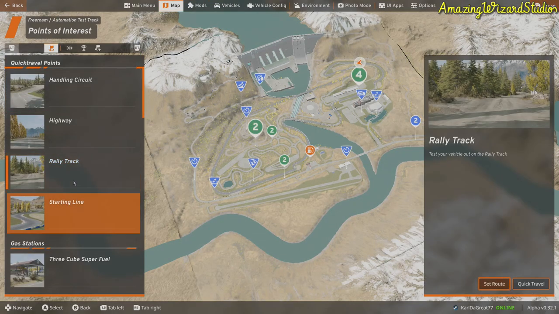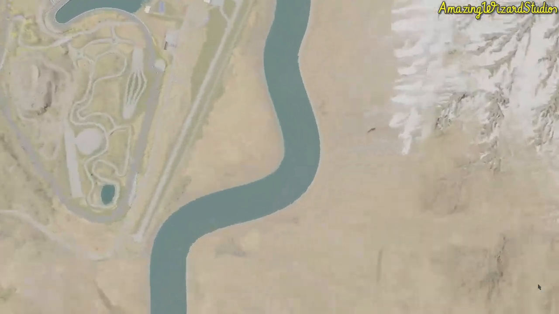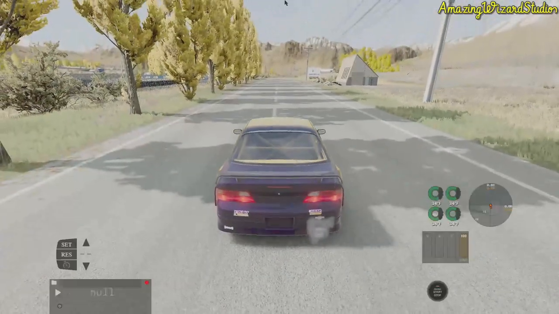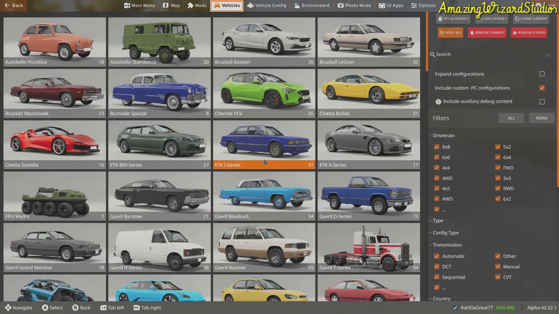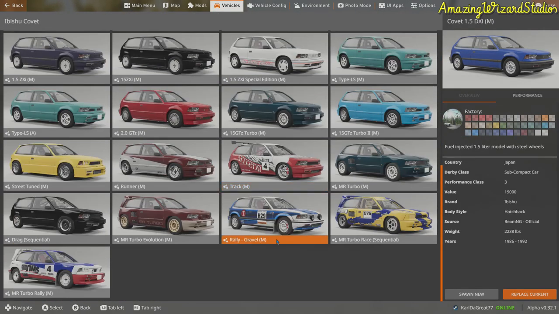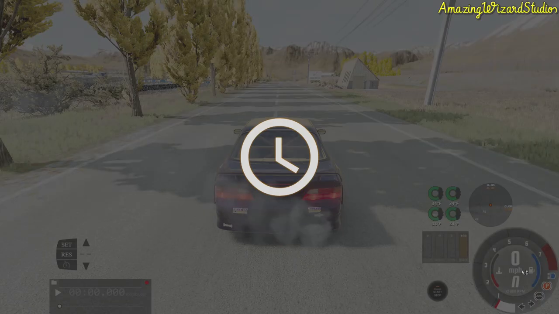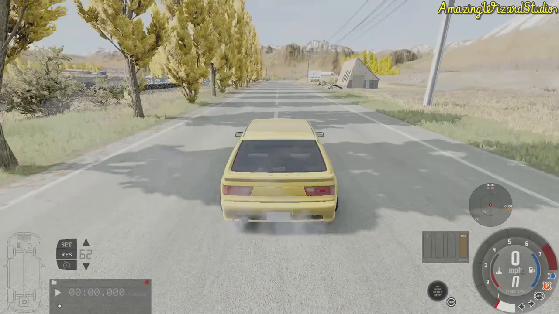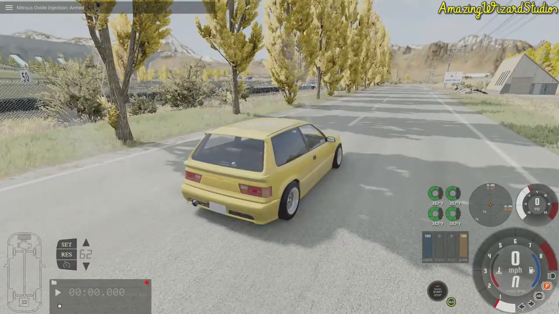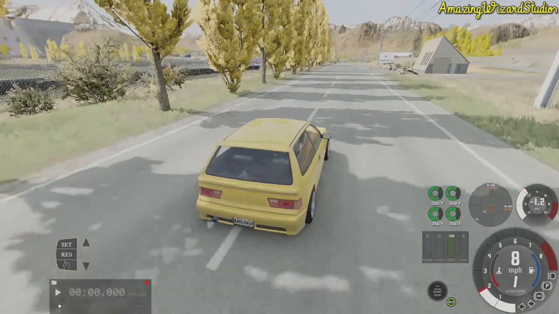Let's go into the highway. Now I'm going to prove to you the drifting for two other drivetrains. Now let's do front wheel drive. Let's get the Bishu Covets pre-tuned. Turn on nitrous, of course. Now this car has no two-step.